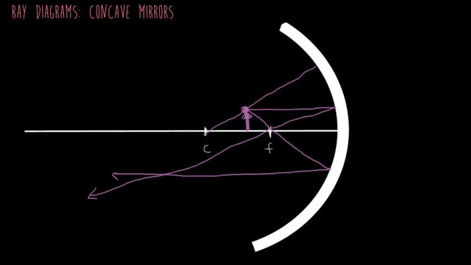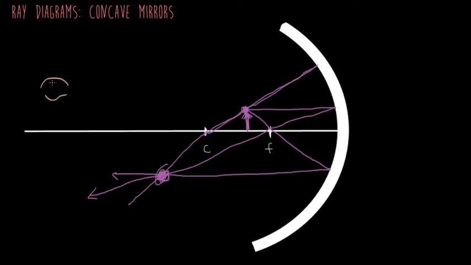Note, the line is actually originating from the object. It's just easiest to draw it from the center of curvature. It hits the mirror and then reflects straight back through the center of curvature, and voila, we have an image formed right here. So what would an observer see this time if they were looking at this image?